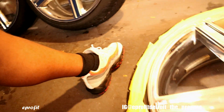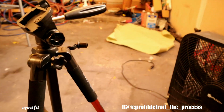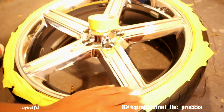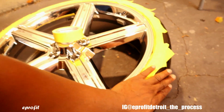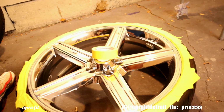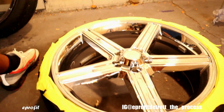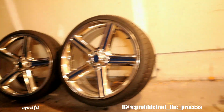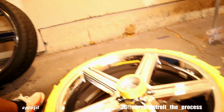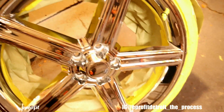So now what I'm gonna do is give me some masking paper and then lay a few pieces of tape on the paper and then just lay it down around the sides of the tire to cover the tire up, to make sure the tire don't get no overspray on that. So I'll go ahead and show you how that looks and then I'll move on to my other rims. And it's time to get our hands dirty, baby. Let's go.